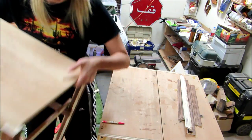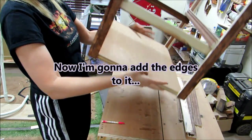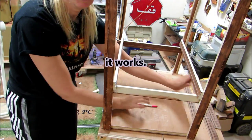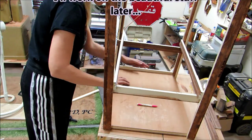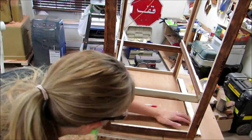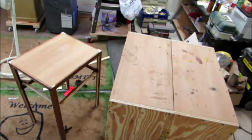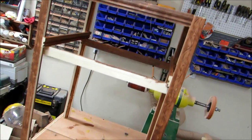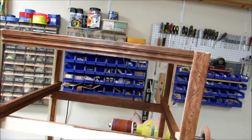Well, the table is sturdy now. I'm going to add the edges to it, which aren't the most beautiful thing, but it works. That's all I care about right now — all the kind of beautiful stuff. It's not that great, but it feels like it can hold my printer at least. Let's go try it in the room.